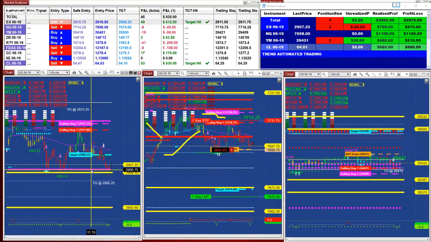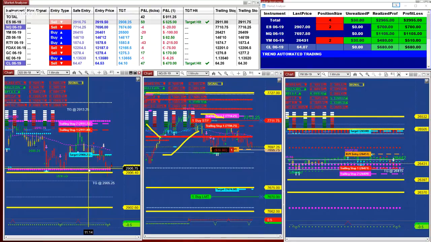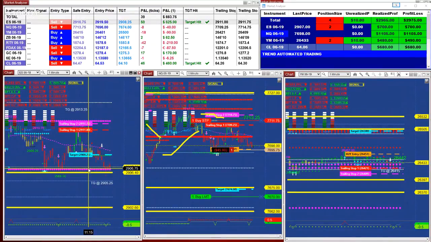Sadly, not everybody reads the market the way we are analyzing the market. But the reality is the magic key is right there. 906.75 is going to have an impact on the Nasdaq and Dow Jones. So for those gentlemen who call and say, I only trade Nasdaq, or I only trade ES, or I only trade CL, I cannot comprehend that, because a trader is a trader. If you are trading the Nasdaq and you're not looking at the ES, you're not a good trader. I don't care what you say. You have to have all three working.